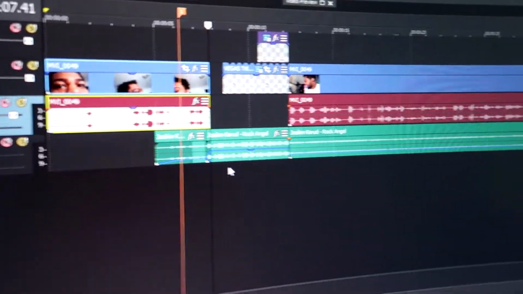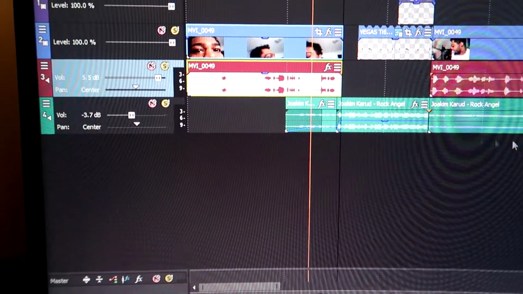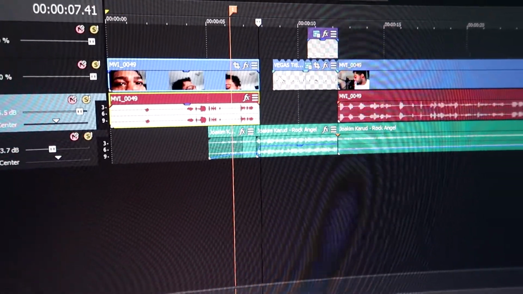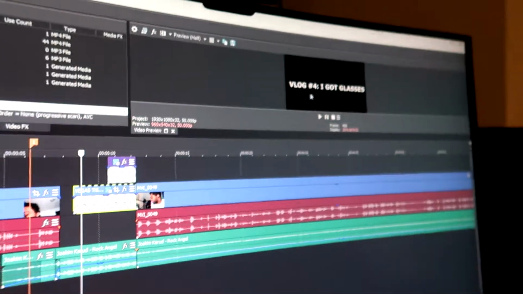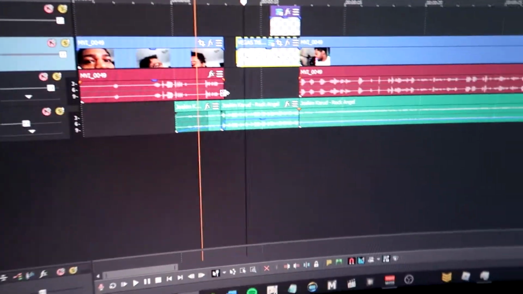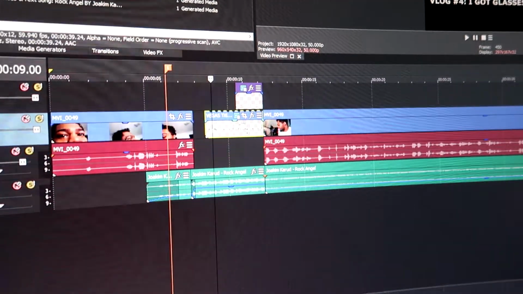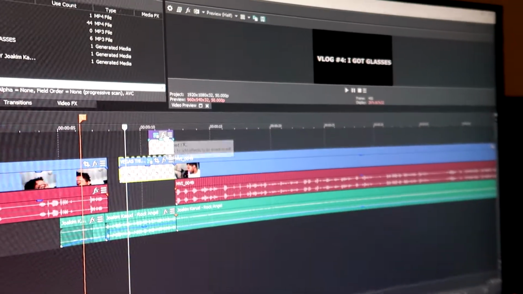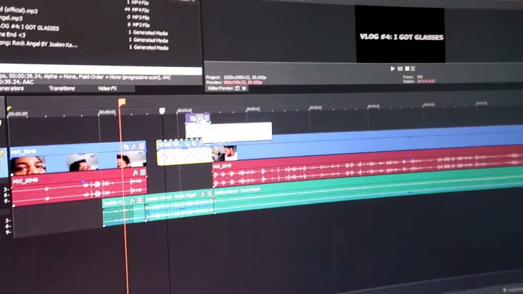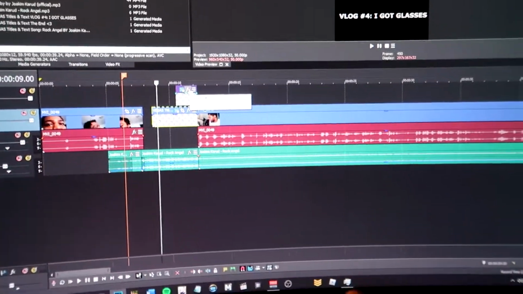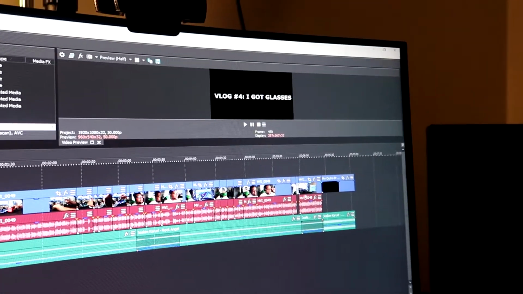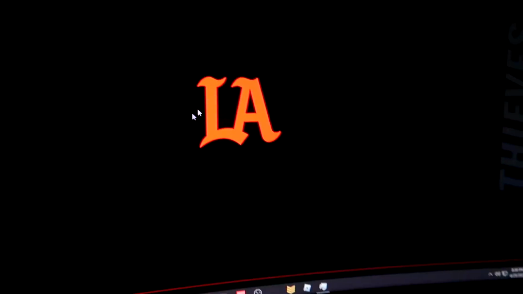Now with this area right here, normally I would have a separate track for certain pieces of the music that are going to be louder than their other parts. Like right here, we've got a build up into the song. I cut it, it gets louder as we transition into this little black screen that says vlog 4, I got glasses, you know. Normally I would have this on a separate track. I just didn't do it for this one, but normally I'm very consistent with my methodology, is that the word? Methodology, I don't know, some big head word. Normally I'm very consistent with how I do that kind of stuff, but sometimes you just do things without really noticing. So that's literally how I do all of my editing.